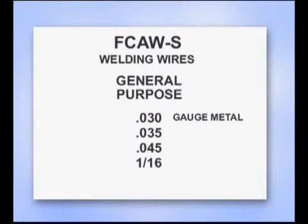.030 works well for the thinner gauge metals. .035 is used when the metal is mainly 1/4 of an inch or less, and both of these are commonly used with the smaller wire feed machines. .045 and larger wires are used for metal that's 1/4 of an inch and thicker. These are generalizations. If you can handle more metal, try a larger diameter wire. If you're doing a lot of vertical and overhead, you can always use a smaller wire for less weld deposit and better control.